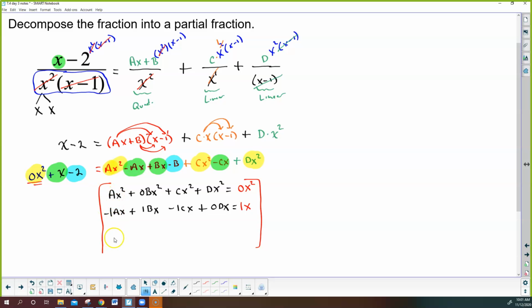So I do want to put this in order. I don't have just an a, so I'm going to put 0a. I do have a minus b, so I'll call that minus 1b. And instead of a plus here, you could just put minus. It doesn't matter. Plus a negative or just minus. I don't have any c values, and I don't have any d values. And all of that tells me it has to equal negative 2.